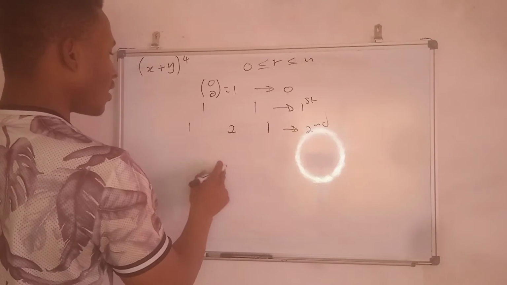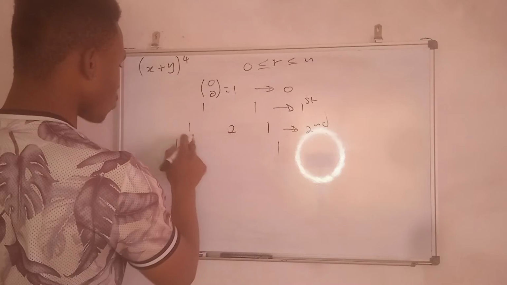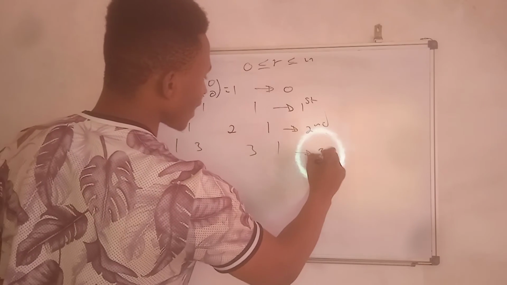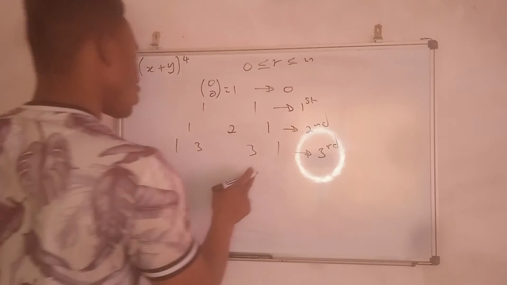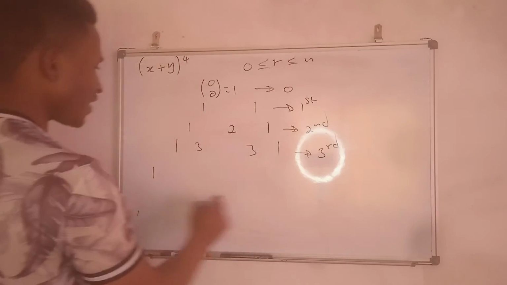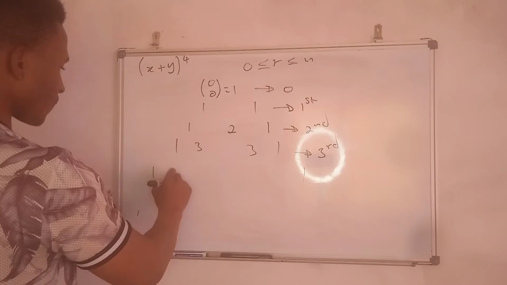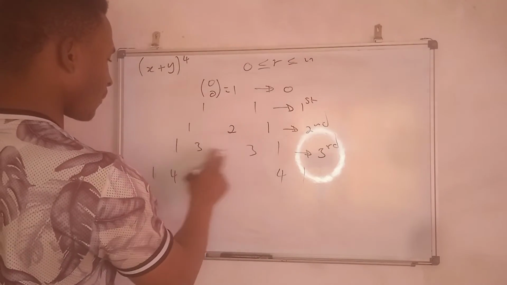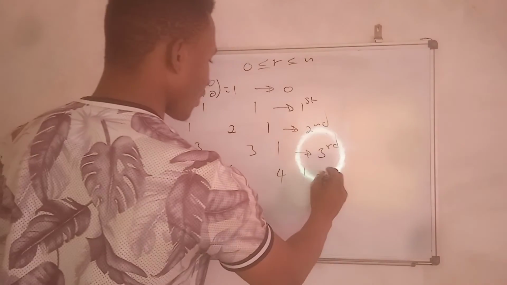I'm going to add 1 and 1 as I'm going down like this. So 2 plus 1 is going to be 3, and 2 plus 1 is going to be 3 here. This one will be my third. But I want the fourth. So I'm going to add 1 here and 1 here. So 1 plus 3 is 4 here, and 1 plus 3 is also 4 this side. But what is 3 plus 3? 3 plus 3 is 6. So this is my fourth.